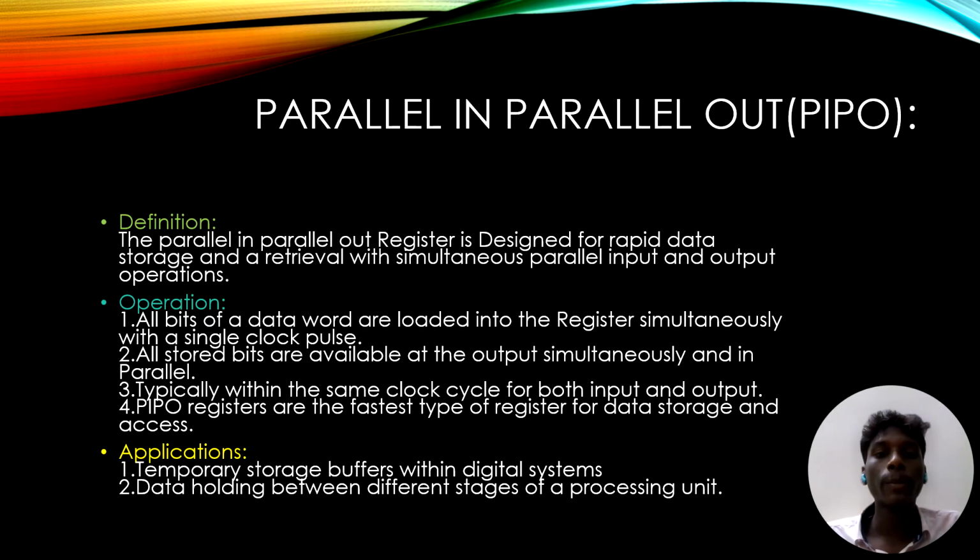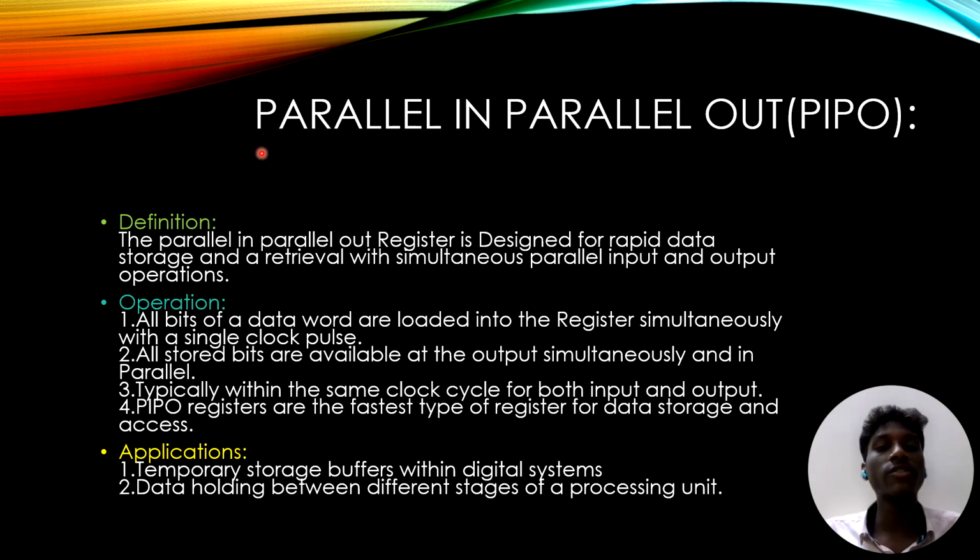Now let me explain the parallel in parallel out register, PIPO. The PIPO register is designed for the fastest data storage and retrieval. Both input and output operations happen simultaneously in parallel. All four bits of data are loaded with one clock pulse and are available immediately at the output. These registers are used as temporary storage buffers within processors and data holding elements between stages of digital systems.